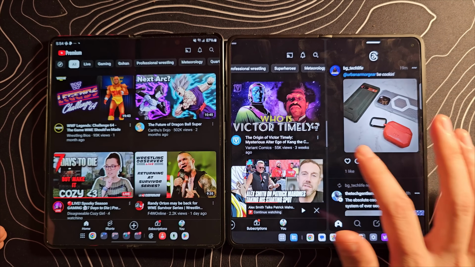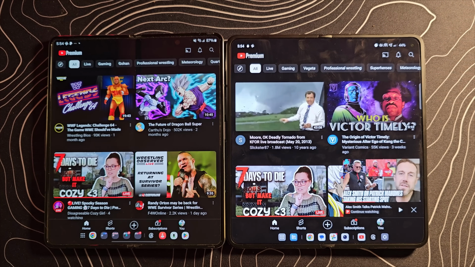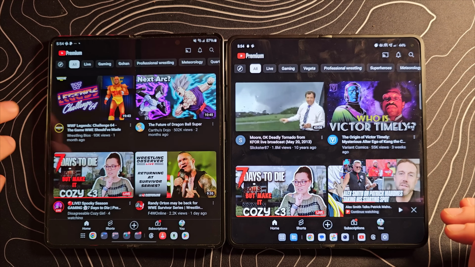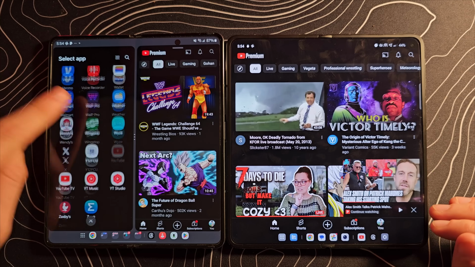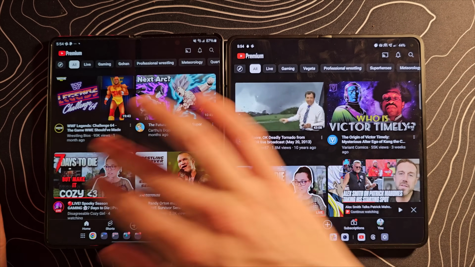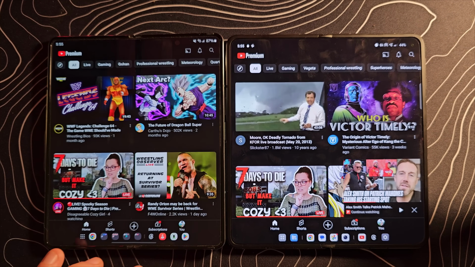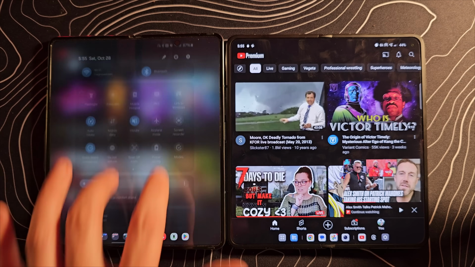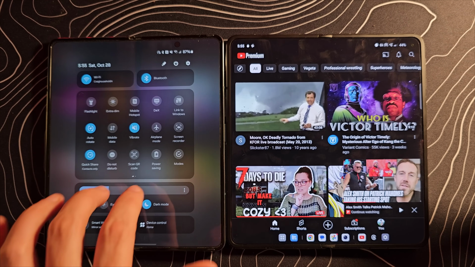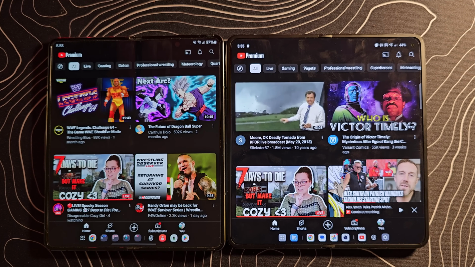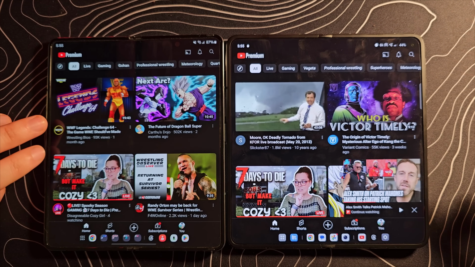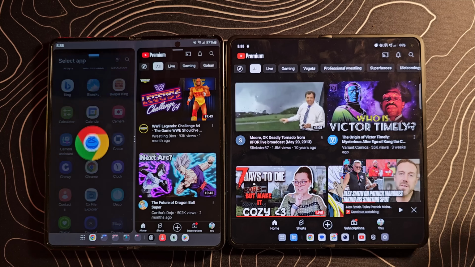So let's go back to YouTube full screen over here and over here. And what I'll show you is a two-finger swipe in from the side gives you an app drawer. Now you can do this on either side or from the top or the bottom, although I must admit I often have an issue getting this to work on these other two sides. I'm not exactly sure why. Sometimes it works, sometimes it doesn't. What we're gonna do is we're just gonna come over here and we'll just launch Chrome.